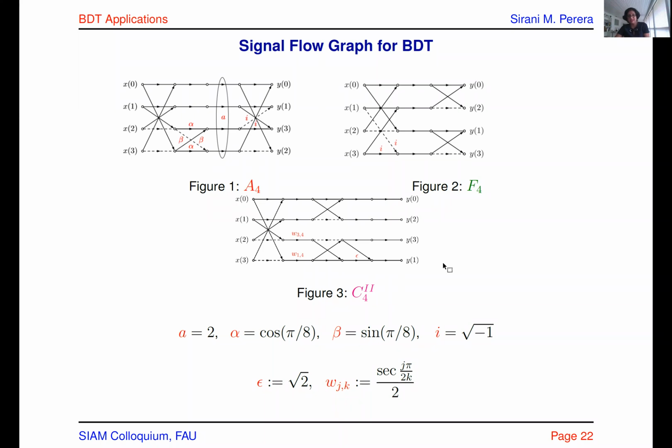And this signal flow graph, if you give my student the factorization, he will draw the signal flow graph in 1 hour. He's that good in signal flow graph, and I thank him. So anyway, these signal flow graphs are amazing.